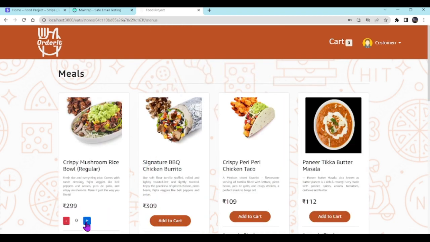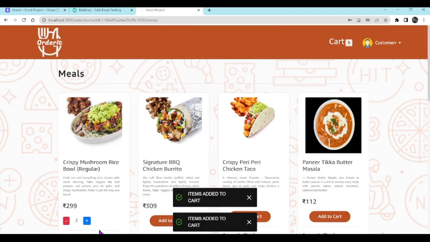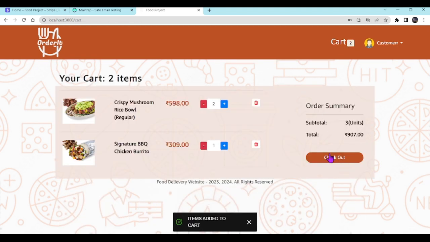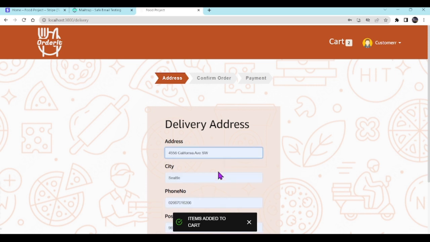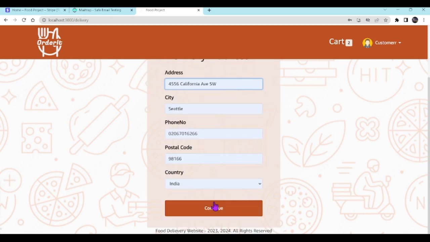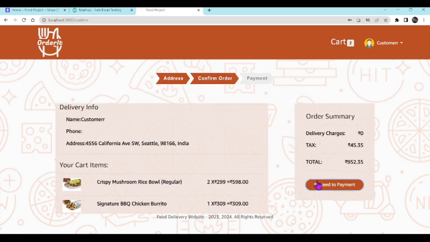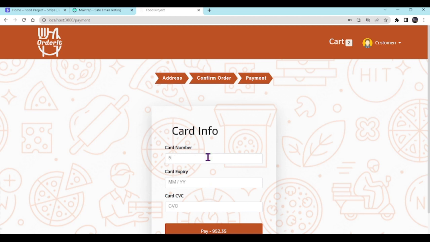We can add to cart. So this is the address, then confirm order, and then payment.